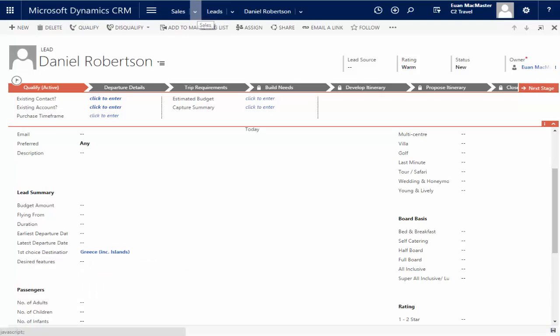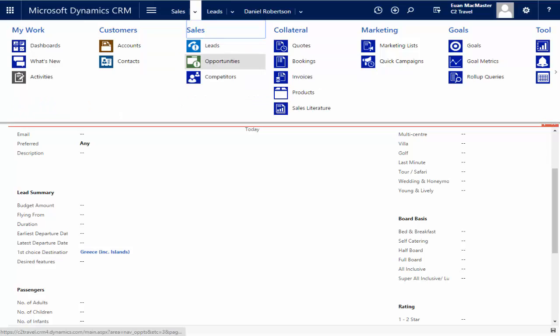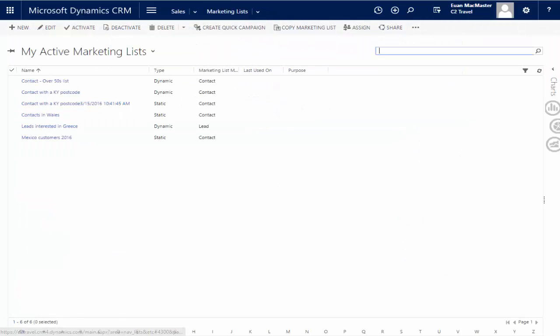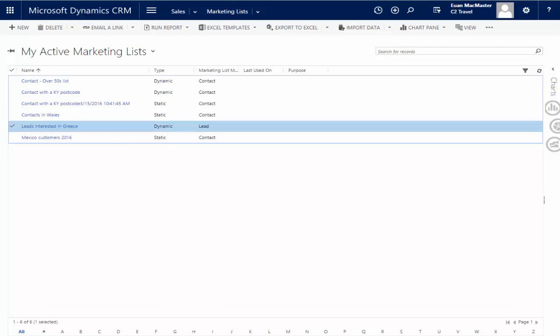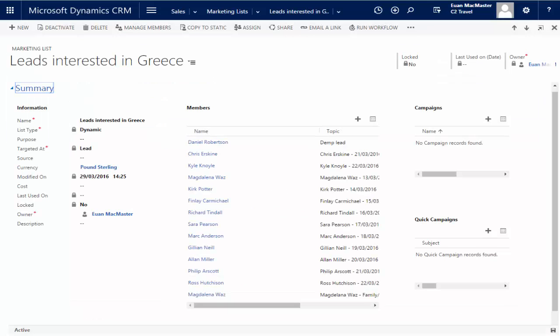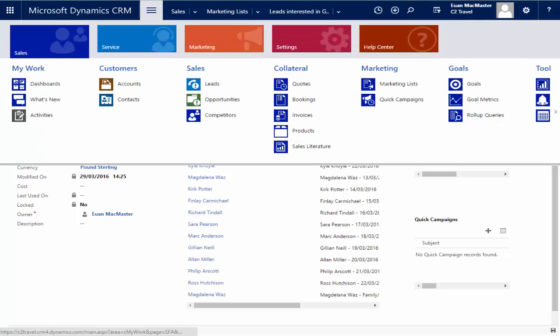And now when we go back to our marketing list, here he is. Without any type of intervention, he has joined that marketing list. So as you can see, marketing lists can be used for very powerful reasons. As well as using them for marketing, a lot of clients of ours actually use them for reporting purposes, because using a dynamic list is a very quick way to report.